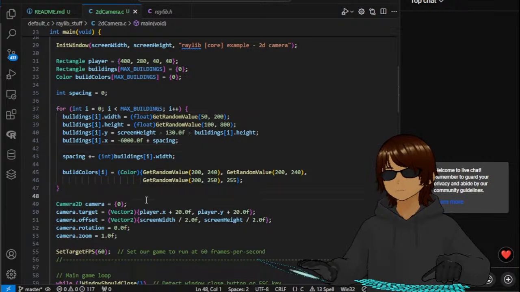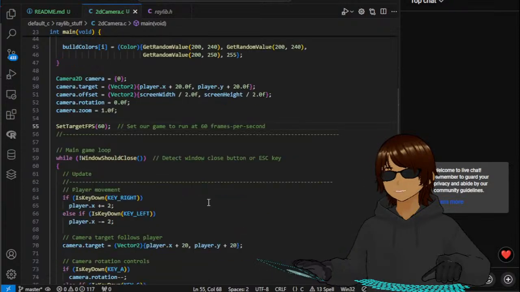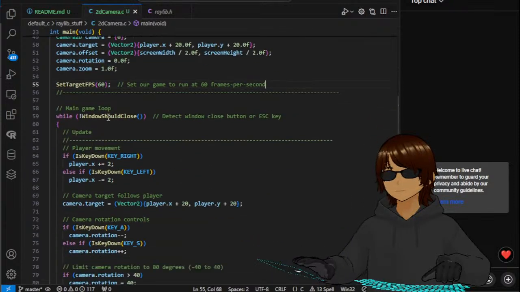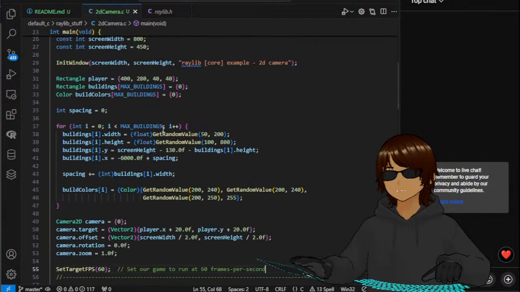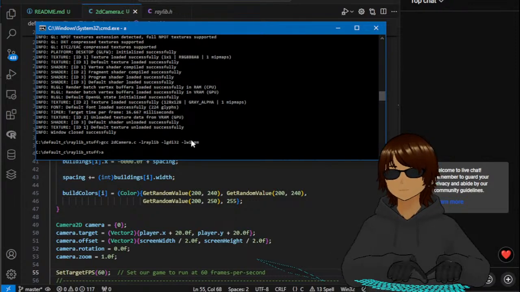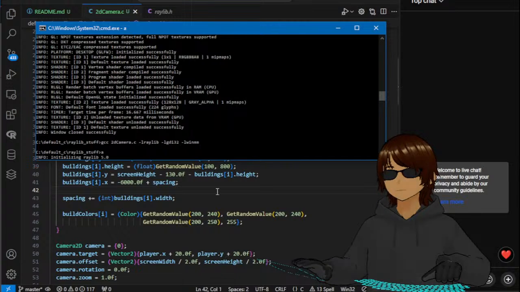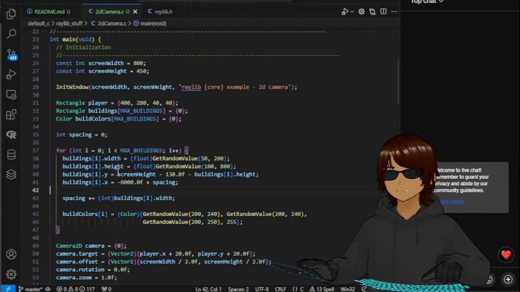Okay, so 2D camera, camera target, camera offset, rotation, zoom, then FPS is 60. And then the game loop starts, but I want to know the y and x.